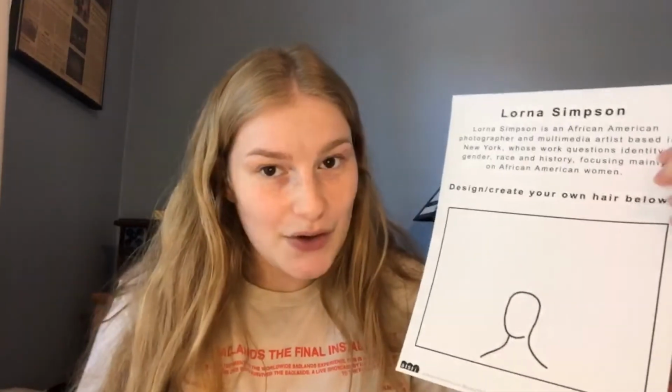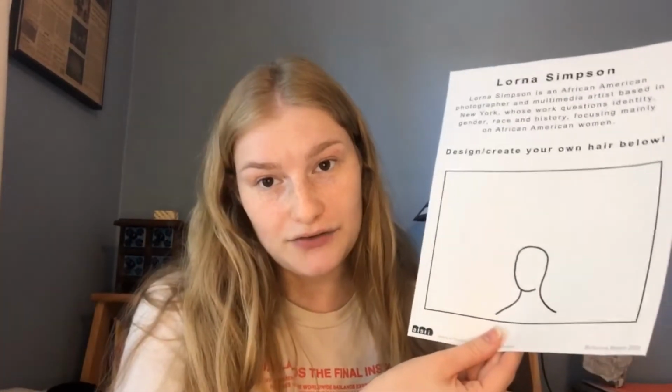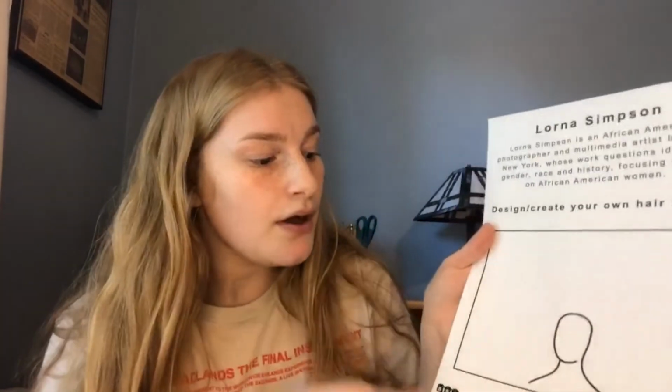You can also, if you're able to, print out a picture of yourself, of just your head and your neck, and paste it or glue it on over this bust, the neck and the head, which would be really cool because then you're giving yourself some abstract hair like Lorna Simpson does with her models. So you can be your own model. You can also just draw your own face in here if you prefer, whatever you like.